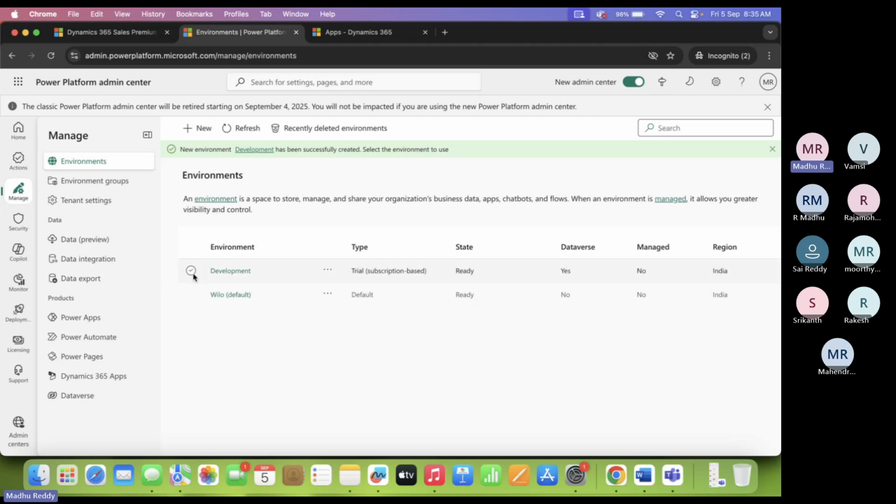Till the environment creation, it is understood, right? Everyone, any doubts over here? No, no, bro. Okay. Now I'll show how we will be creating the users and licensing for that.